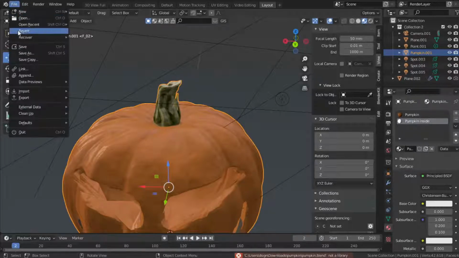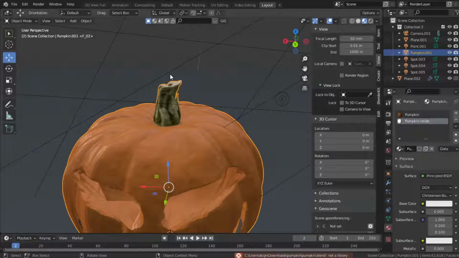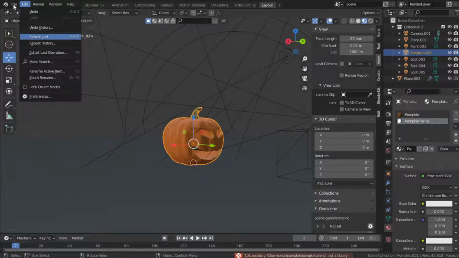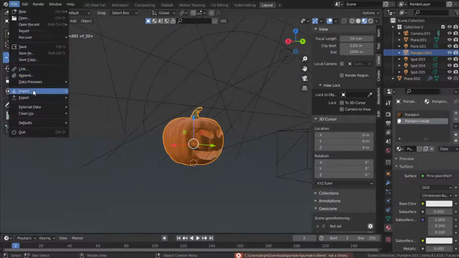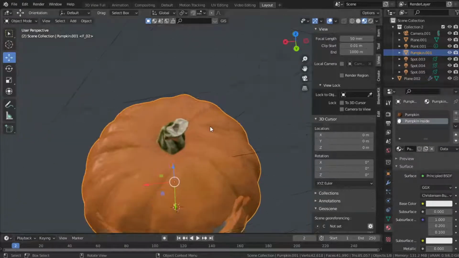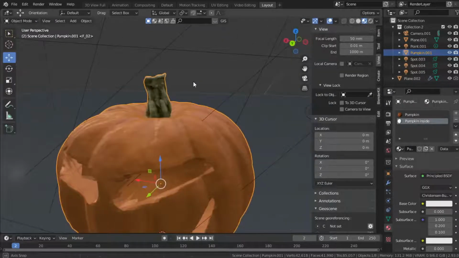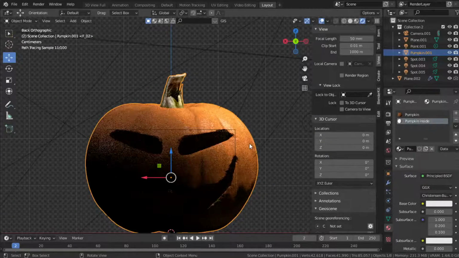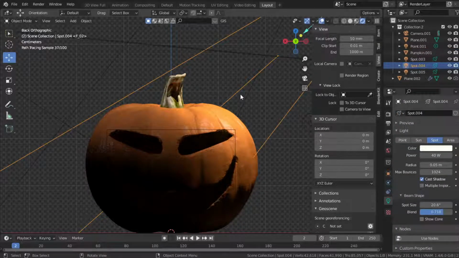Wait, hang on a second. Should work in theory, but it's not, because why would it? Strange. Sometimes it'll have problems appending a file. In this case, I'm trying to bring in the original pumpkin, so I can just cut out the stems and replace them. But let's see here. If we're in the Y position, it does cause a little bit of problem with the render.